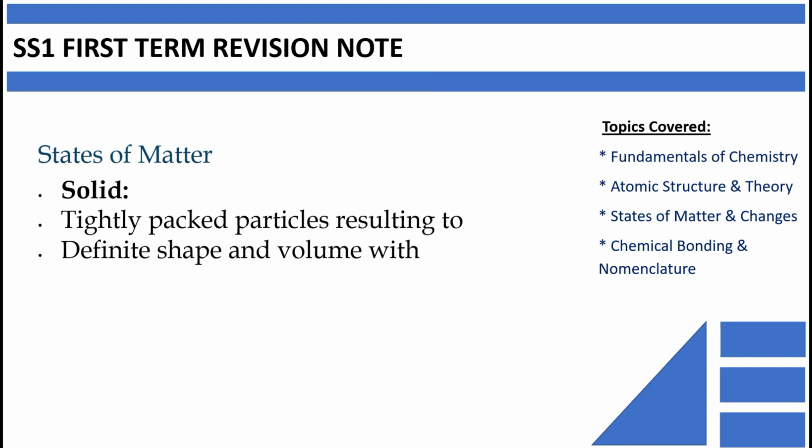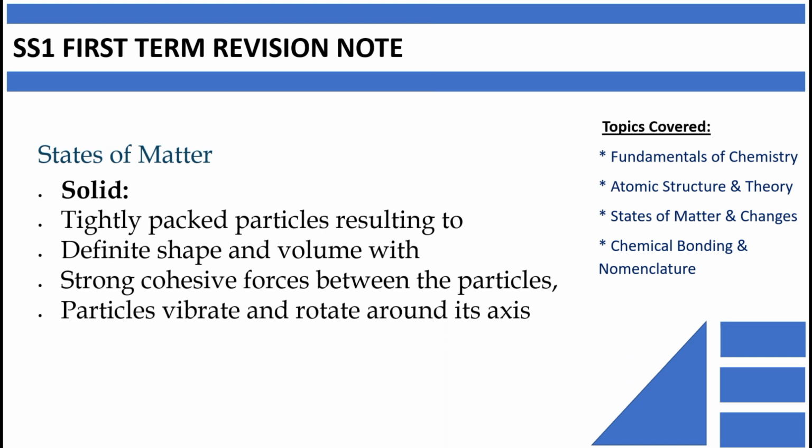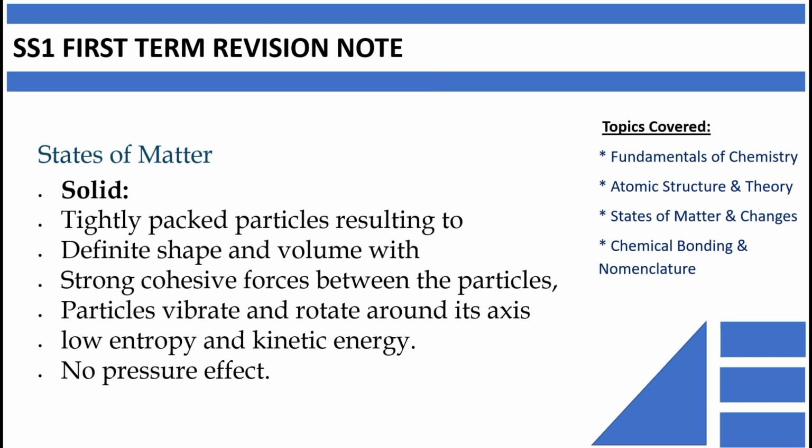So no pressure effect. The tightly packed comes as a result of the strong cohesive force between the particles, and the particles can vibrate and rotate around their axis. Mind you, vibrating and rotating around their axis shows that they have low kinetic energy and they are orderly. Entropy has to do with the degree of disorderliness of a system. So if the disorderliness is high, we say you have high entropy. If the disorderliness is low, we say you have low entropy. For solid, we have low entropy and low kinetic energy.